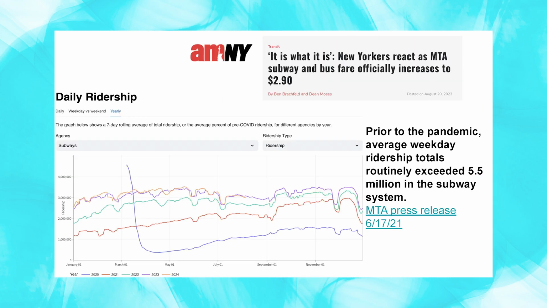This works with hyper-local publications and daily stories too. Here's one by AM New York, a daily free paper serving New York City. It's talking about MTA fare hikes. The MTA is the Metropolitan Transit Authority in New York City. The article references ridership. Here's that agency's performance metrics dashboard.